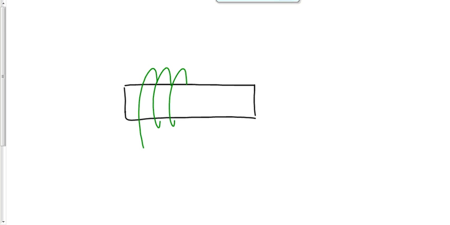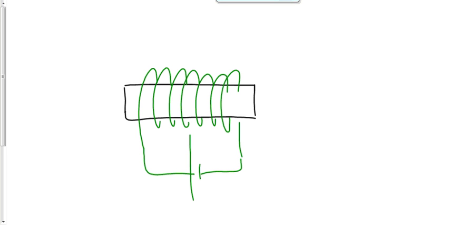Let's say we got a core here that's not magnetized. Although remember, you don't actually need to have the core. The effect is just more noticeable if you have the core, because the core essentially stores the magnetic field. You've got a soft iron core here, a core that's ferromagnetic material. We got a wire that's wrapped around that core that looks like this. And we've got a battery that's set up like this.